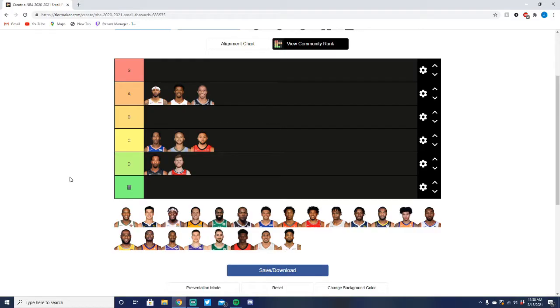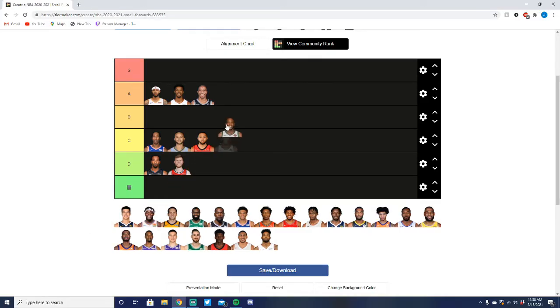He's shooting the 3-ball more this year than he has in previous years. Not at a crazy high level, but DeMar does exactly what he does on a consistent level. He's become a better passer. He knocks down his mid-range shots, finishes at the rim. Great athlete. He's become a much better passer and runs offense better in his later years. And I think DeMar DeRozan is still a very, very good player, and I'd be interested to see if he winds up staying in San Antonio these last few years, or if he gets another opportunity to truly compete for a championship.